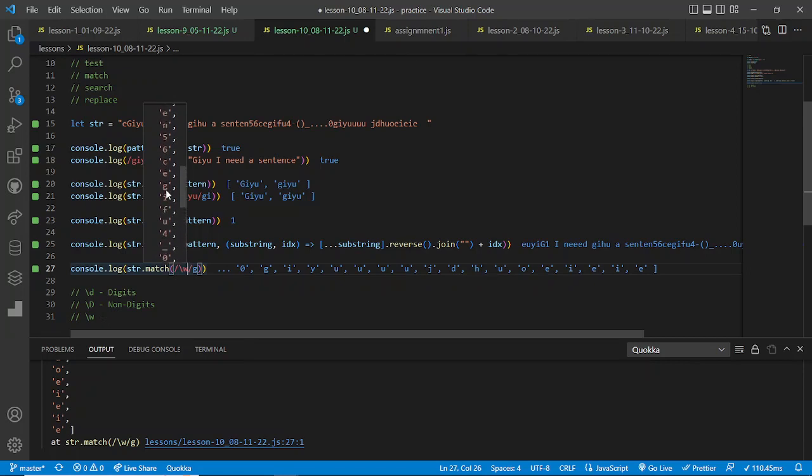All the other weird things will not show. It's just alphanumeric. Should I write it alphanumeric? Okay. But words is actually easier because it's W. But I'll just put in brackets alphanumeric and underscore. Okay, I hope we'll remember this.